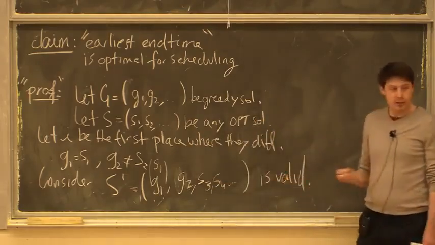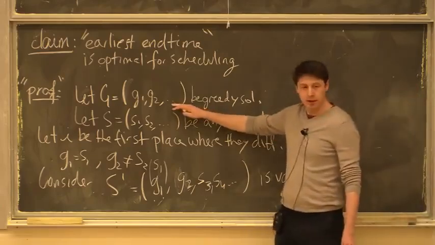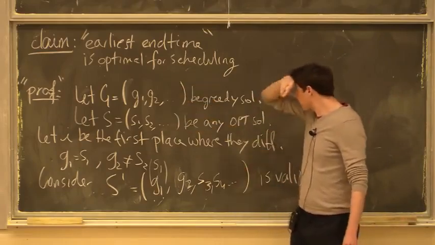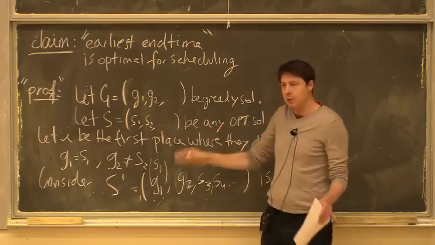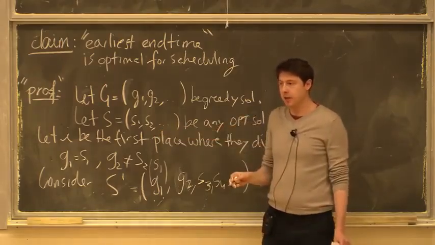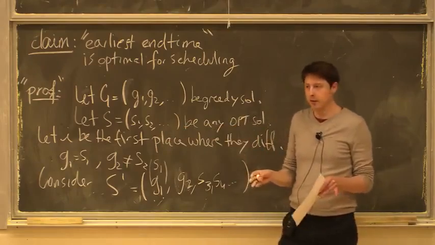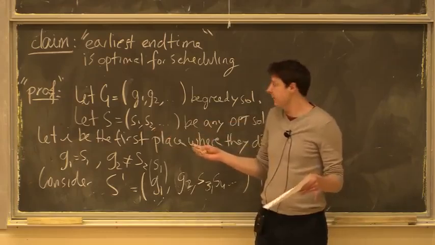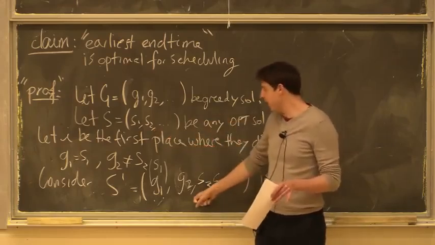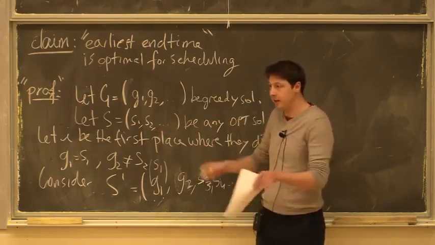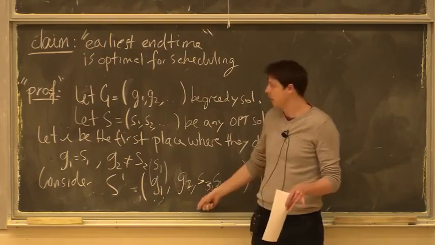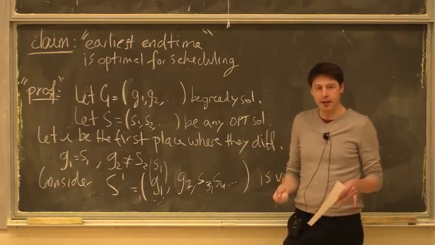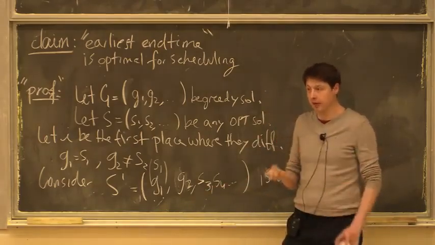So what we've done is we started with G, a greedy solution, and S. And now we made them one step closer. They started out different, and I don't know whether one is optimal or not, but they had some difference. Now I made them one closer, and I didn't change the value of S prime, I mean, how big it is. So it's still optimal. So now I have a new optimal solution that looks more like G, and I can continue in this way until they are equal.